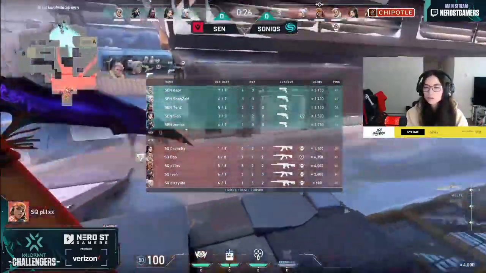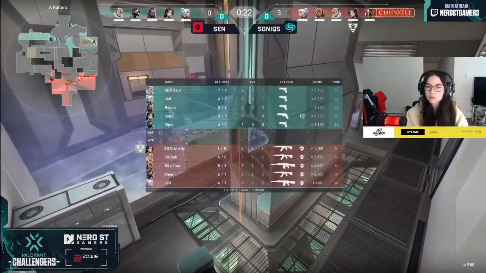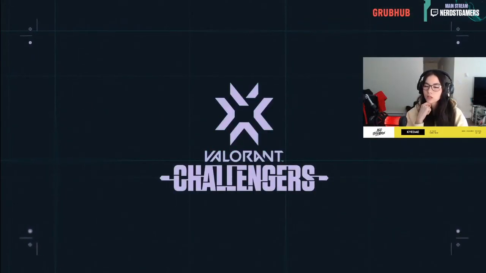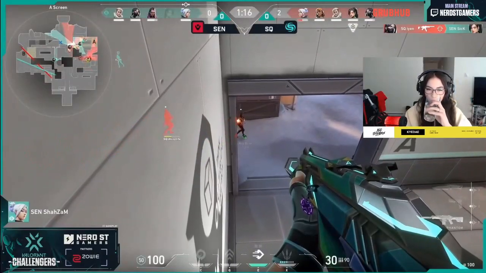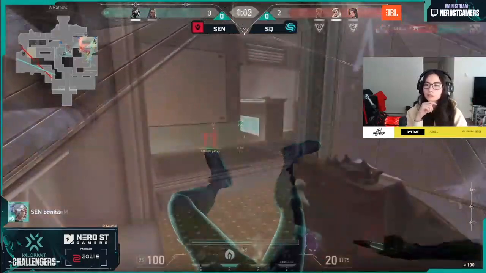I mean, the mid play looked really good, at least from Sentinels to control that. They lose one player, and then they immediately respawn back with 2 of their own. But unfortunately, Soniqs able to battle back. That was a pretty well played round there, Soniqs, I'm not even gonna lie. The res comes up, and I thought, okay, TENZ should be able to trade 1 kill out, maybe get the second, but he gets caught out in the open, and Soniqs able to convert.